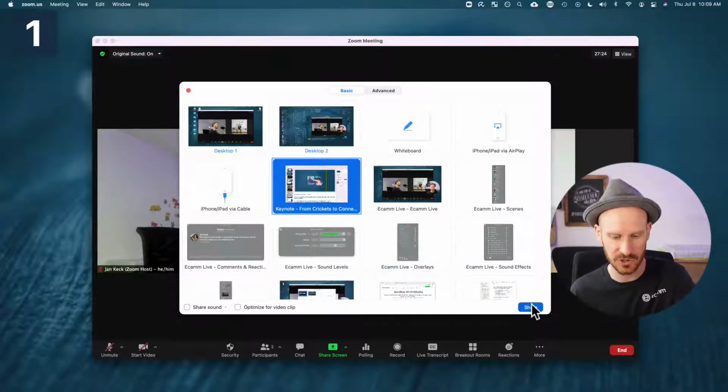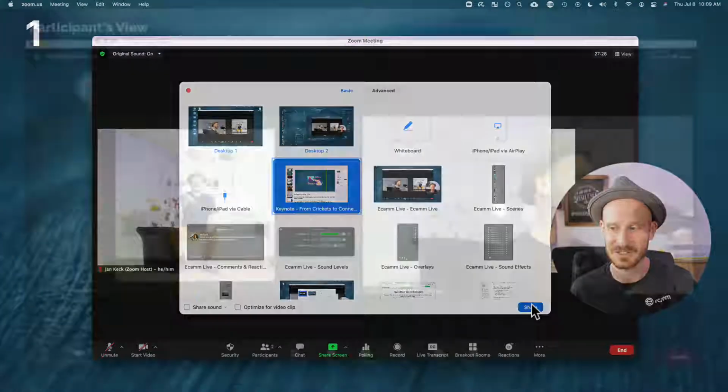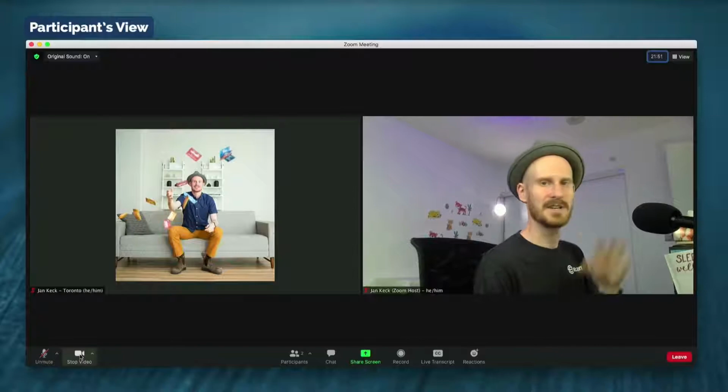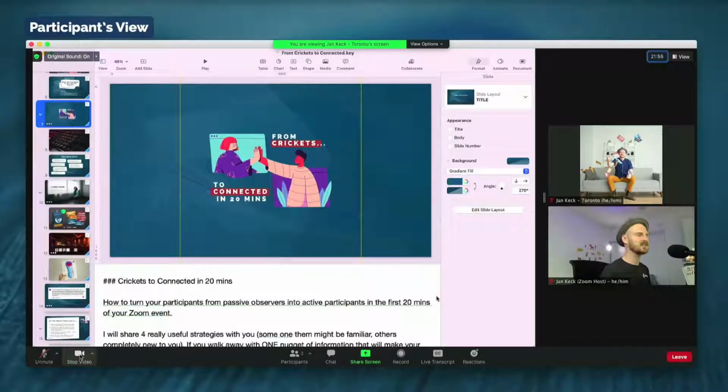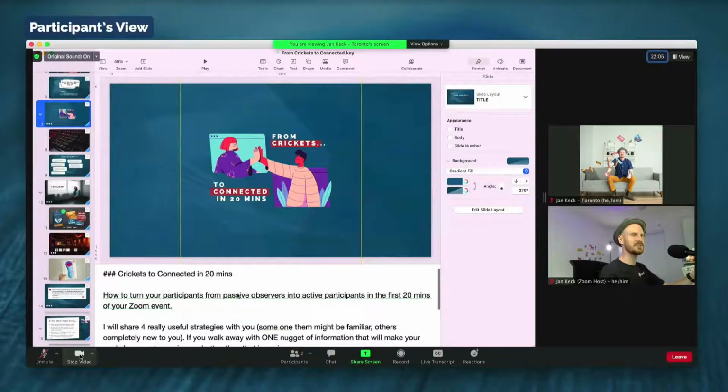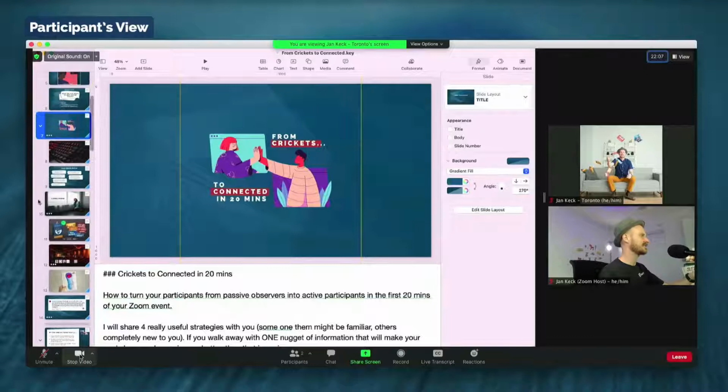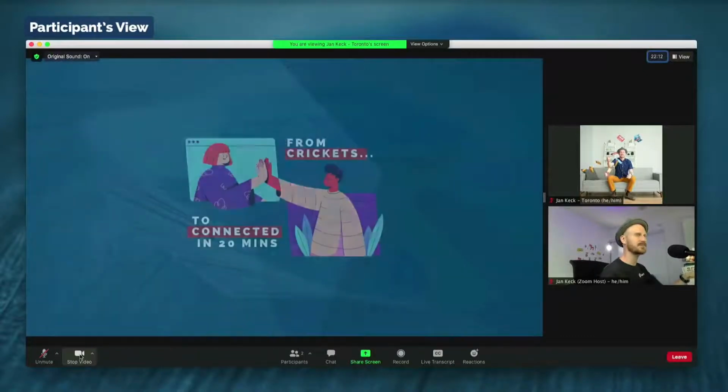And again, I'm going to switch over to the laptop, to the participants view, so you can actually see what it looks like from their end. So this is me. Now I'm sharing just the keynote, and as you can see, we're not seeing the desktop behind with all of the icons. We just see the app, but you still see for one moment my presenter notes down here and different thumbnails until I hit play and we go full screen. And now we're good, at least for the participants.